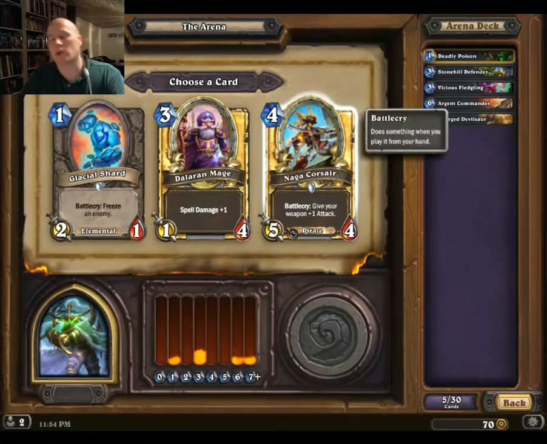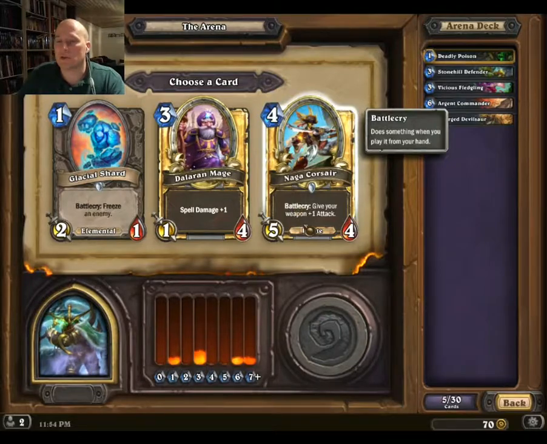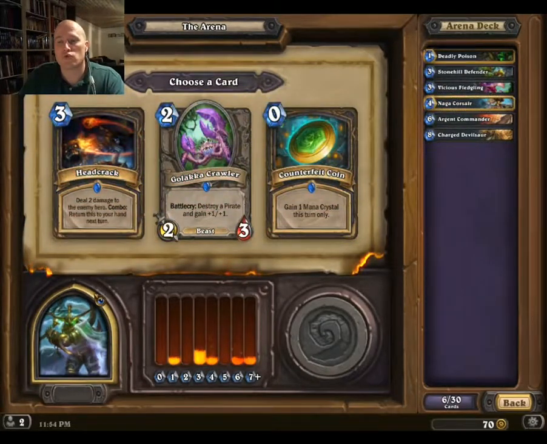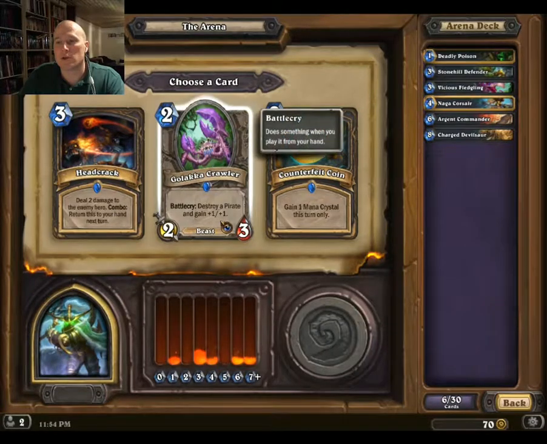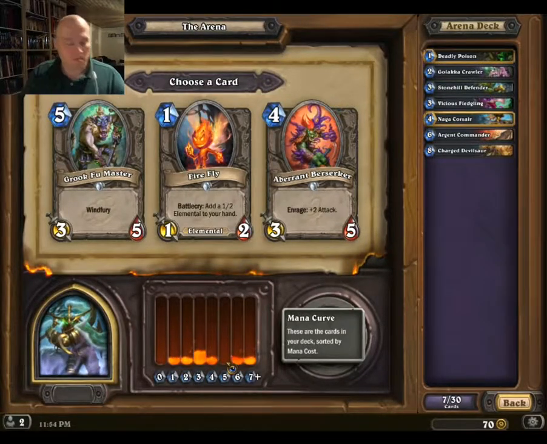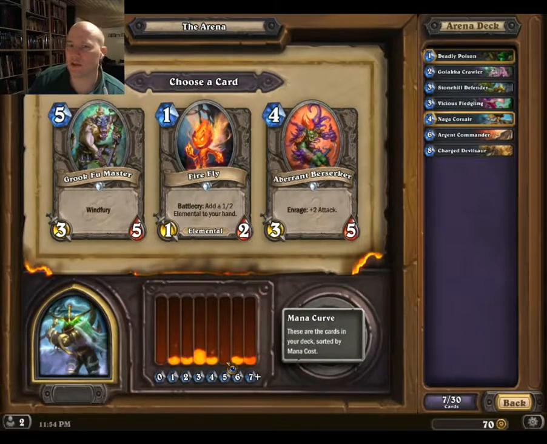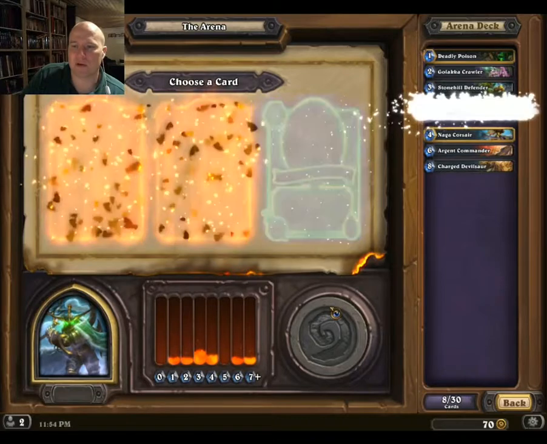Naga Corsair with the Galaga Crawler is not that strong at the moment. But I think this will be fine here, especially in the Rogue class. Speaking of Galaga Crawler, there's some negative synergy there, but I guess I can play around it. I do not have any twos, so I need them. Baron Berserker is what I'm leaning towards. I do not have any synergy cards with the elemental, and then the Firefly is not that good. So, Baron Berserker.